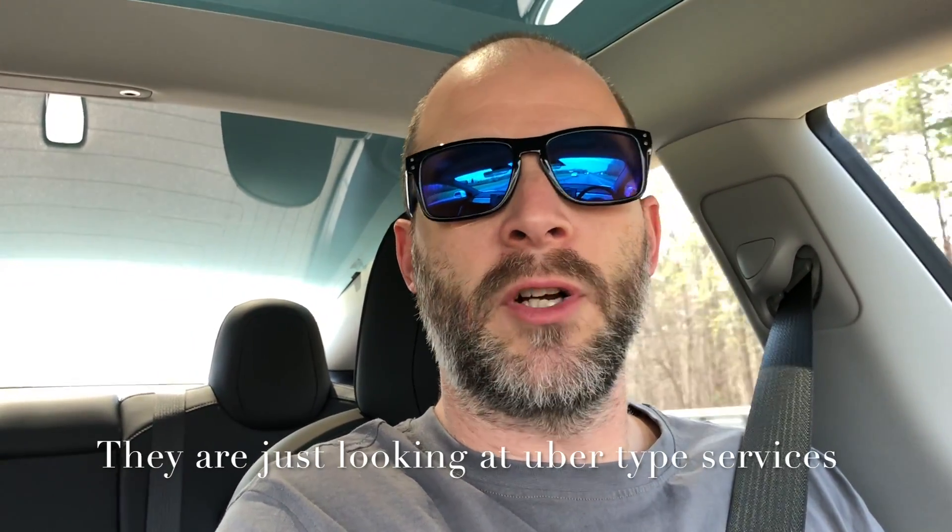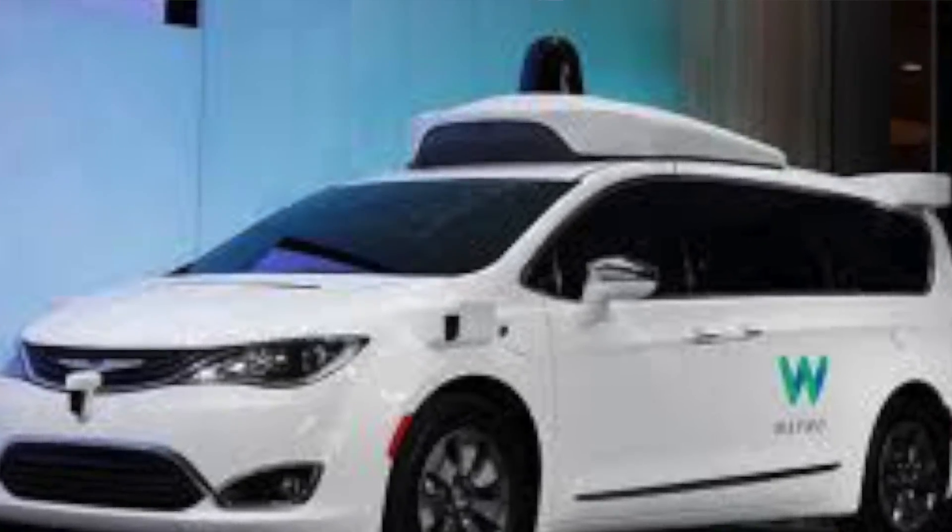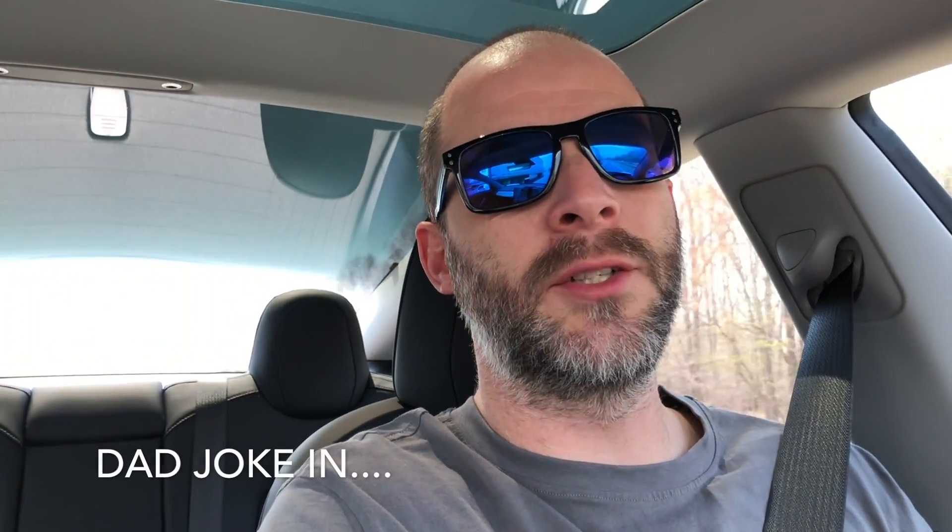Tesla is really the only company looking at that future seriously. You have Waymo with that construction-hat sensor array that sits on top of the car — it's supposedly very accurate, but it looks ridiculous and cuts down on your range. It has 15 cameras up there that can't see through fog or snow. Tesla's camera-based system can see way more, and Tesla's technology is a lot cheaper — it's just cameras and a computer. Waymo costs way more money to make work.